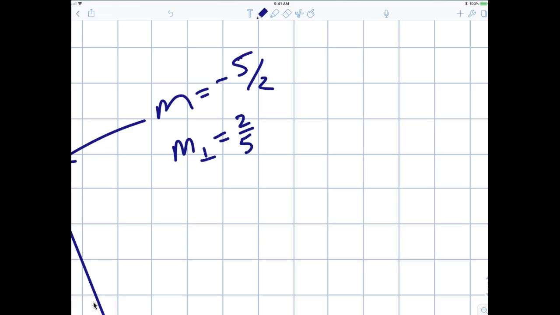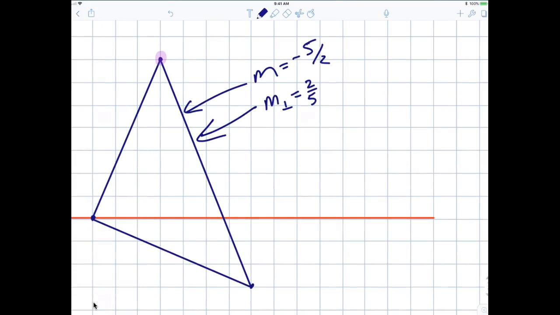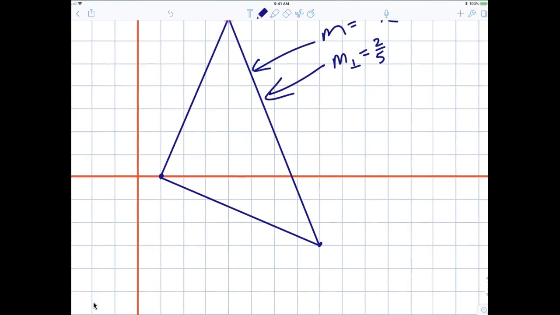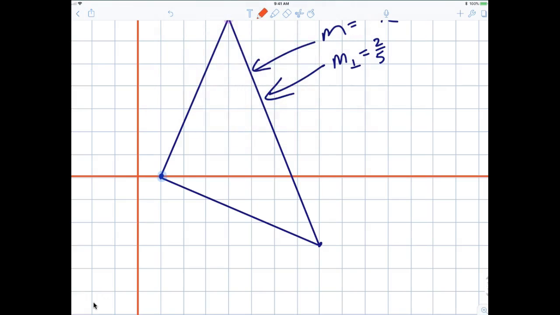Now, here's where kids have trouble. I'm trying to draw the perpendicular to this line, from the vertex that's not on that line. So I'm going from there. So from there I'm going what? I'm going up 2 and over 5. So up to 1, 2, 3, 4, 5. And I'm now going to draw the altitude in. That's the altitude. Anybody have any issues with that?